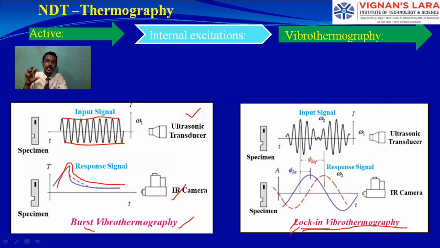Here we are changing the amplitude and frequency and verifying what happens, compared to when we give a uniform one. Some defects may or may not be detected, because sometimes we need a change in amplitude to identify defects, maybe minimum micro defects or maybe large defects. The uniform amplitude and frequency supplied may be enough to identify a larger crack, but may not be enough to identify smaller micro cracks.